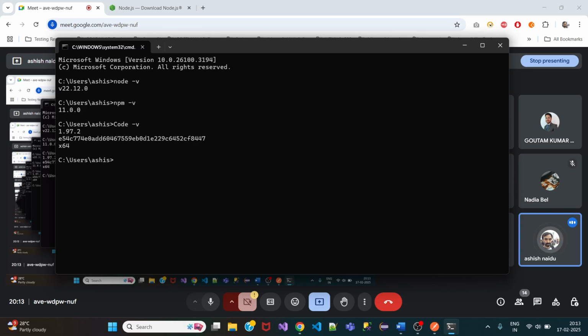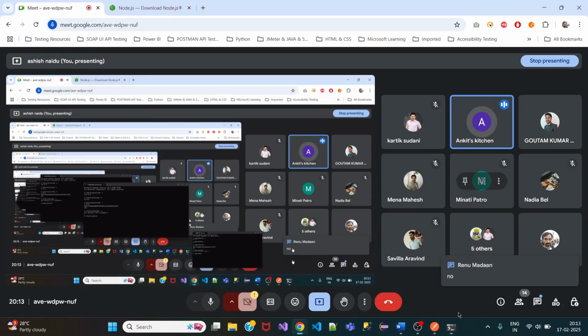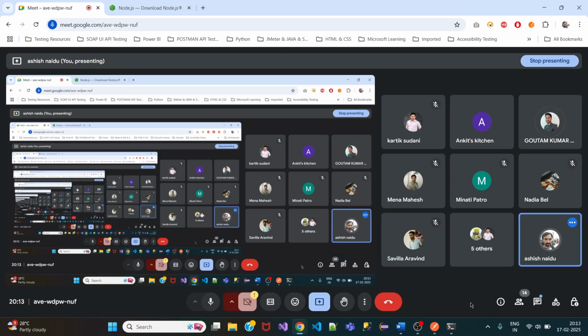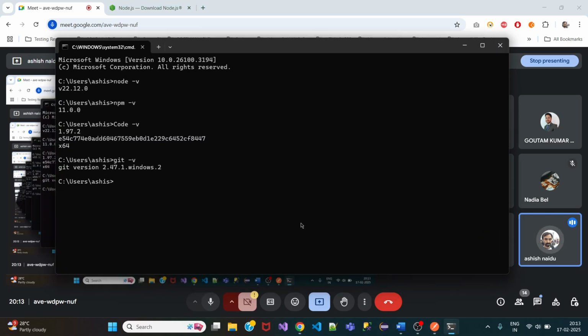Now the last one which we need to check is git space hyphen v and hit enter. For me, this is not recognized as internal. I'm getting the Git version. Renu, Git version is also not displayed for you, right?